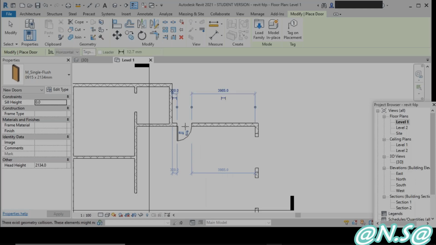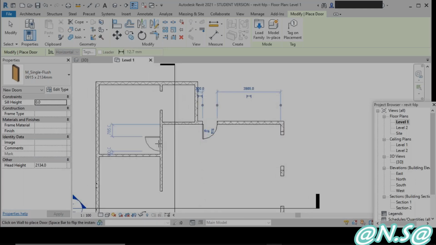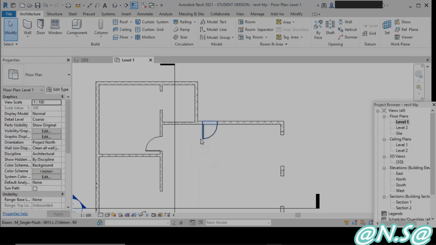So we can place it with a single click. I have placed it with a single click. So you need to just perform a single click there. Let me flip the door so that it will attach to the wall, door opening towards the wall face, and it is for the hinge. I'm just taking 100 mm apart from the wall, and I'm just placing it with a single click. You can place it. So for suppose I have placed the door.